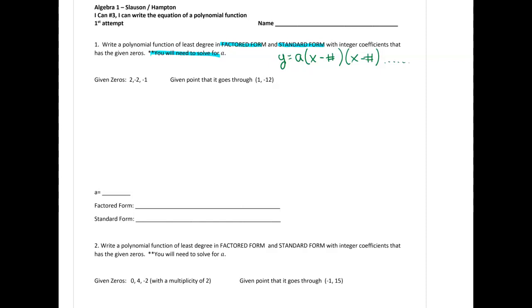So in our first example, you were given the zeros of 2, -2, and -1. So what we want to do is think about the factors that would have made those zeros, those solutions. So 2 would have come from x minus 2, the -2 would have come from x plus 2, and the -1 would have come from an x plus 1. And so what I like to do is just kind of go ahead and get this process started by replacing these parentheses here with these parentheses here. So let's do that. So y equals a, and then I put in my parentheses.